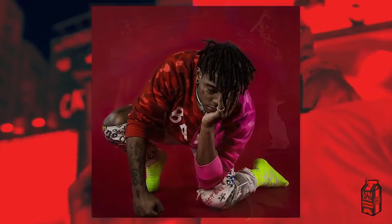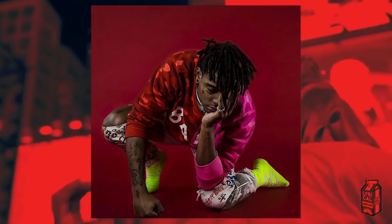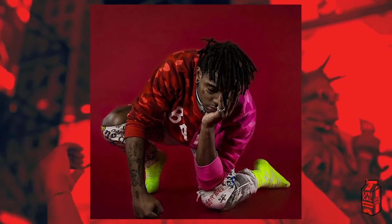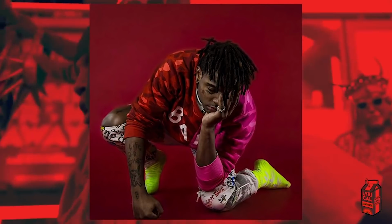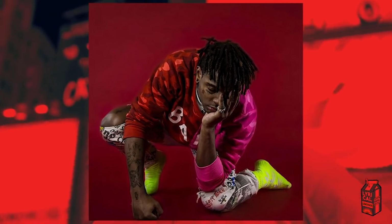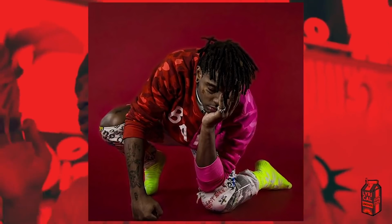And moving on to this next photo, he's in a weird pose, very weird position, but you can see a pretty good view of his dreadlocks right here on top. It almost does look like some hair dye is peeking through on some of the dreads on the top, so that does lead me to think that he did dye some of his dreadlocks and then just dyed them back. And a lot of people do this. They'll dye their hair and then they'll dye it back to the original hair color, and then it'll start to fade and you can see that hair dye or the bleach peeking through under all of his hair dye. But overall, great set of locks, very cool hairstyle.